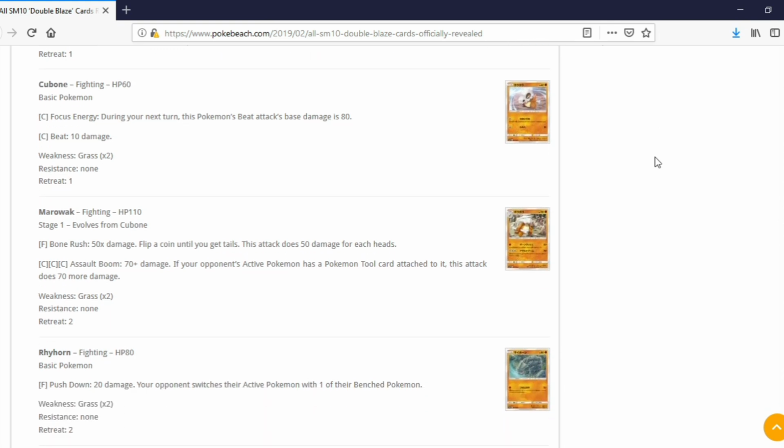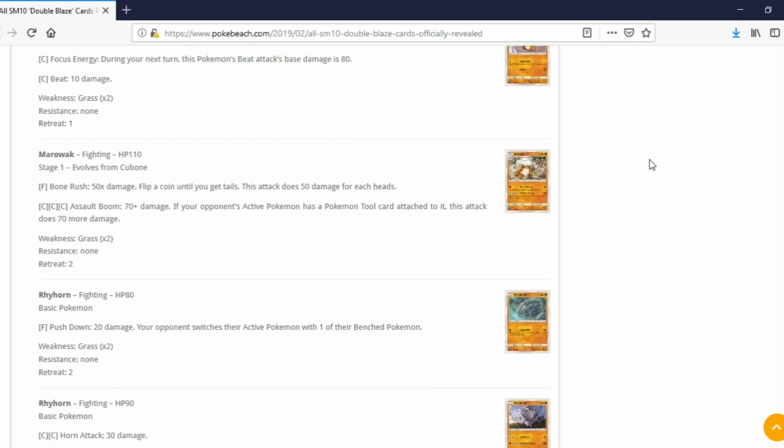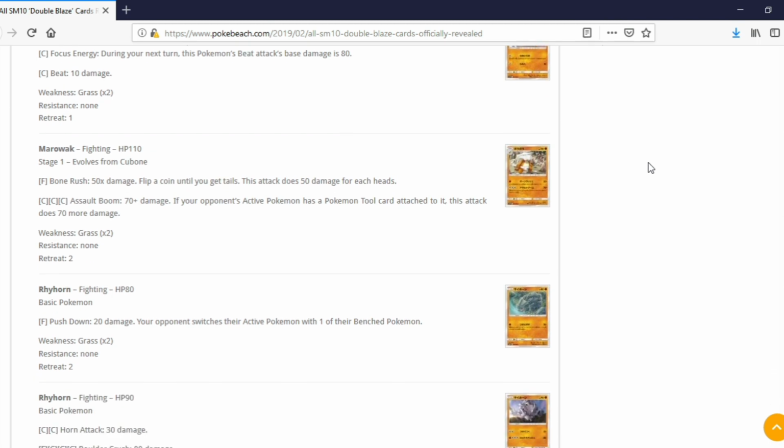Let's see, Cubone. We got Marowak. Flip until you get Tails, 50 for... Nope, we're not doing that one. Salt Boom, 70... Plus 70 more if your opponent's active has a tool. For 3 energy, I am good on that. Now, the good thing about Marowak here, though, is that it is a stage 1, and the attack cost is colorless.